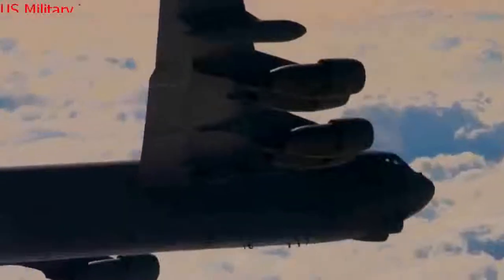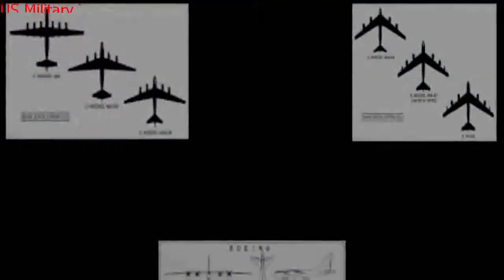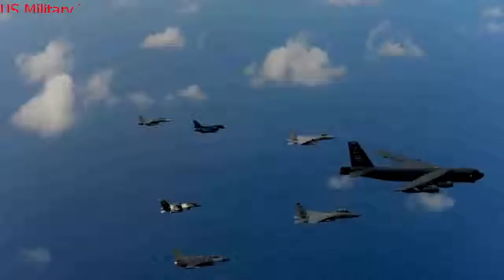B-52 history. Known for massive bombing missions during the Vietnam War, the 159-foot-long B-52s have in recent years been operating over Afghanistan in support of military actions there from a base in Guam. The B-52 also served in Operation Desert Storm, Air Force statements said. B-52s struck wide-area troop concentrations, fixed installations and bunkers, and decimated the morale of Iraq's Republican Guard, an Air Force statement said. In 2001, the B-52 provided close air support to forces in Afghanistan during Operation Enduring Freedom, service officials said. The B-52 also played a role in Operation Iraqi Freedom.